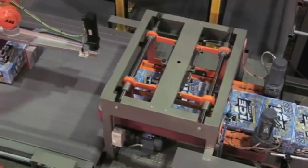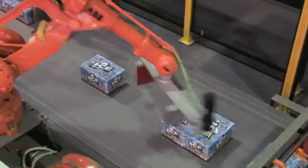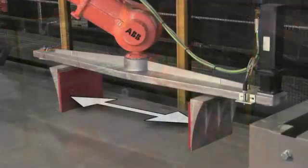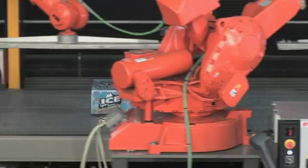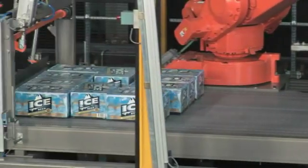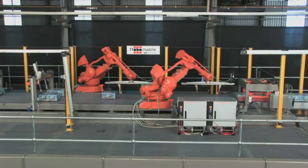Torque control ensures that individual packs and groups of packs are handled gently and precisely. The ability of the Acubuster system to feed any number of packs singly or in groups, and the Track and Grip Pack Gripper's versatility to handle any group of packs up to 1200mm long, significantly increases the speed, flexibility and efficiency of the RoboMatrix system, making it the world's fastest and most flexible palletizing system.